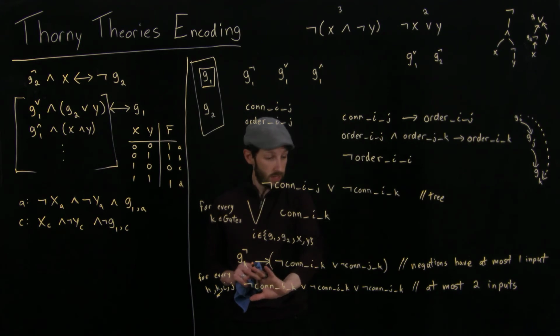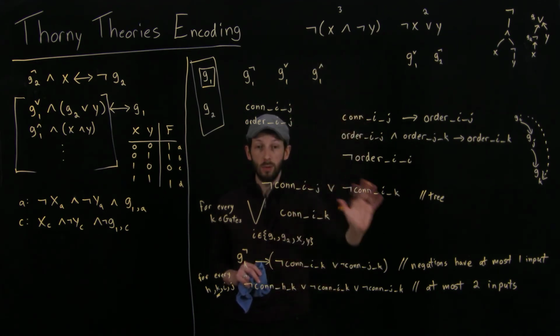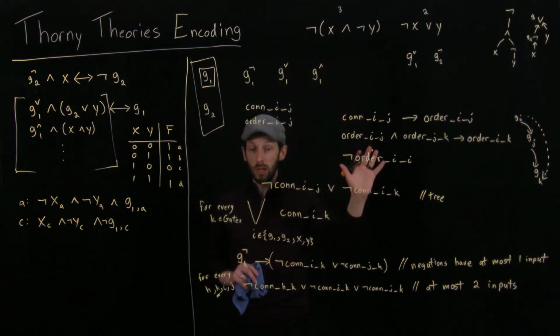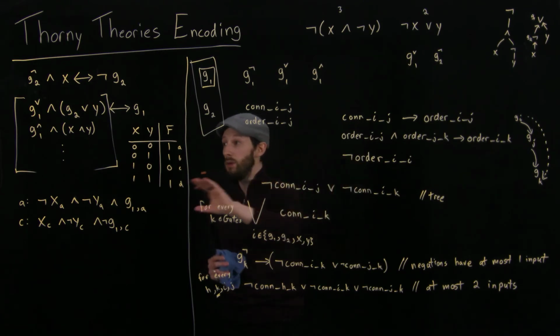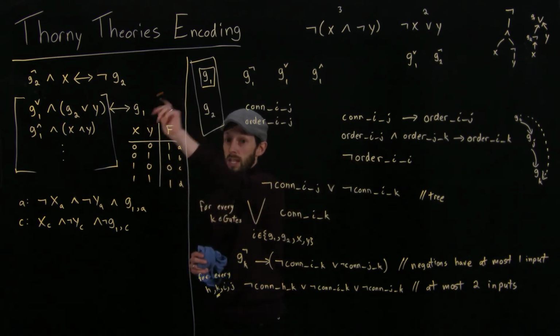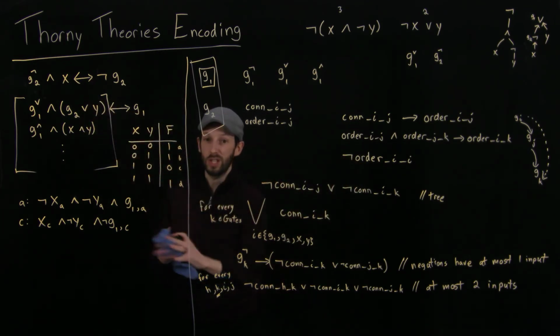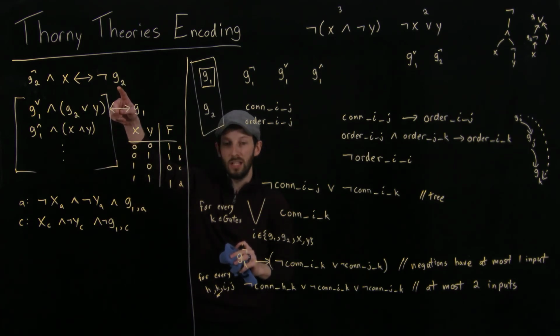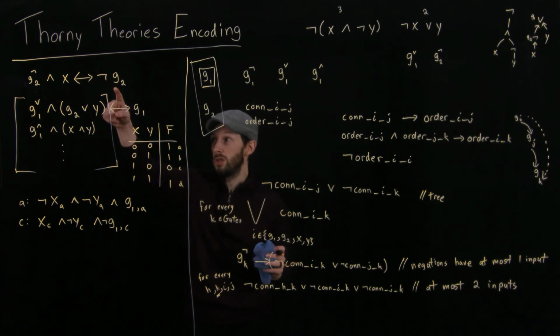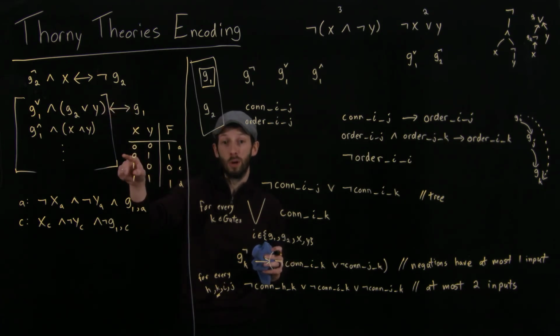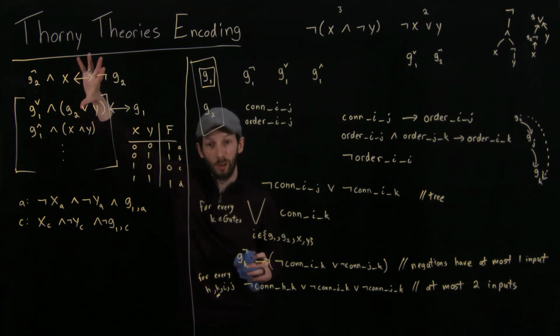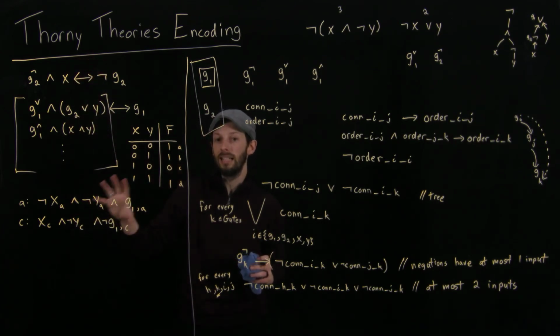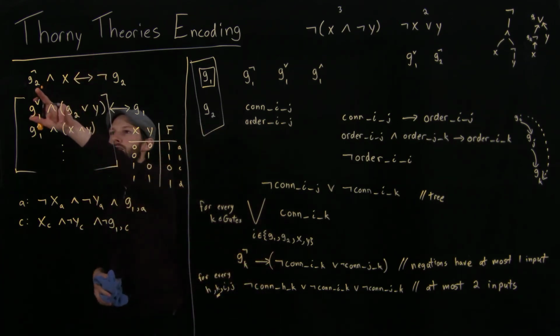Okay, so all of these constraints that are on this side of the board, we only need to do once for the entire theory. And if you look at the constraints on this side of the board, especially these up here, which talked about what is the output of gate 2, it's not just the output of gate 2 in general, it's the output of gate 2 given a particular row. And so for every row in our truth table, we need to replicate and clone all of these constraints tied to that row.